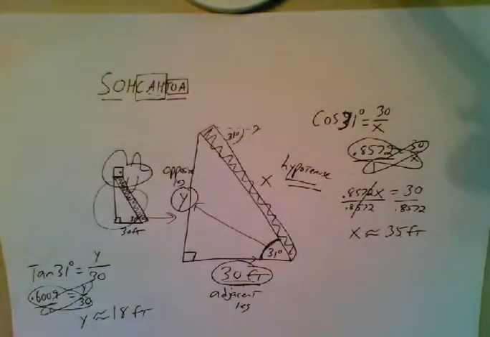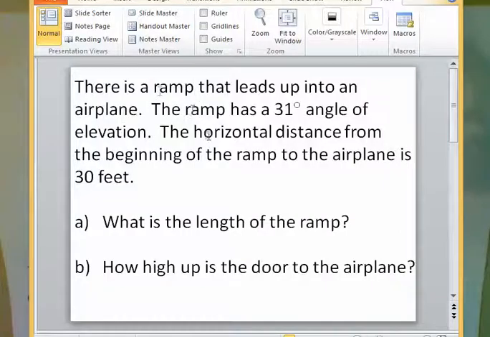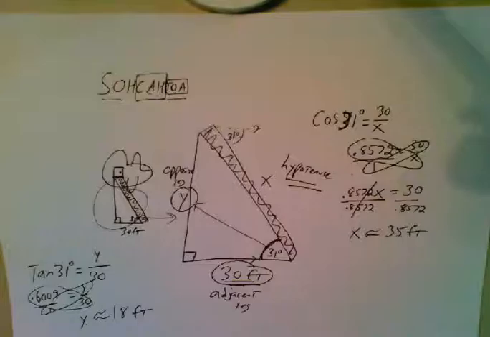You look at the problem, you translate it from words into a picture, you label what you can, and worst case scenario, you put a number in the wrong place. But you still get most of the credit, and hopefully they'll be able to tell what you're trying to get at. All right, so that's the first one. I will make another video of the other ones. I'll do them a little quicker now that you have the main idea, so look for those soon.